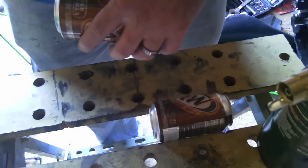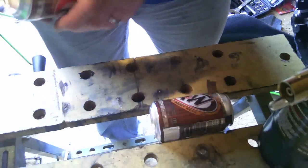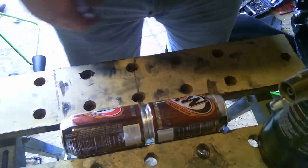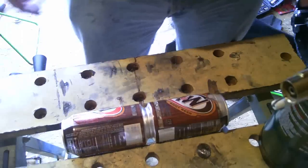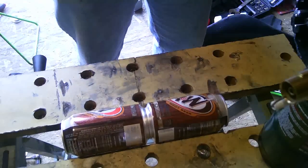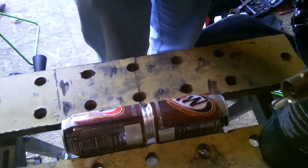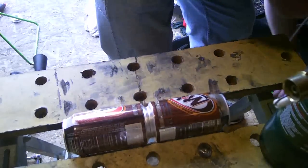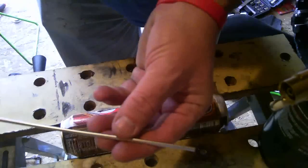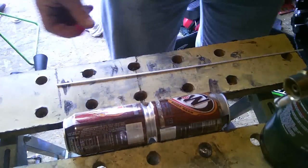Okay, step one, take the oxidization off, place the cans together. Yep, looking good. Take a rod out. These are straight from Harbor Freight. They're an awesome store to have nearby you. As you can see, just an aluminum rod. It's supposed to be a low heat aluminum rod, so I'm going to use that.